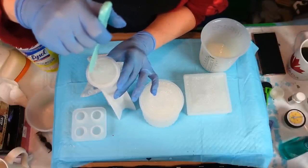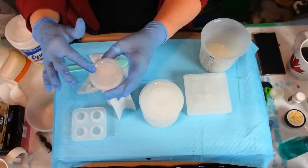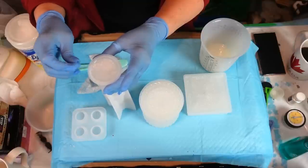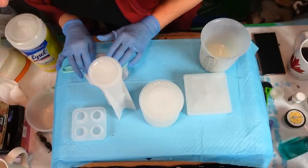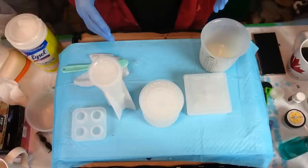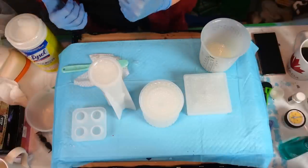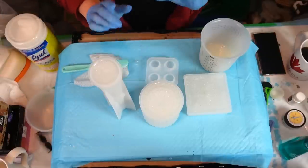And this one is a weird one, guys. It is so tall and I want it to move because it's stuck on my table. I can't do any video. I've been wanting to do another video and I can't do it because I can't move it. I didn't want to move it and it only became solid when I came down today. So there's no use. We'll finish it up tomorrow.